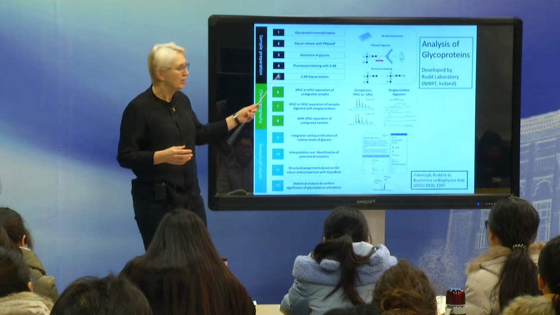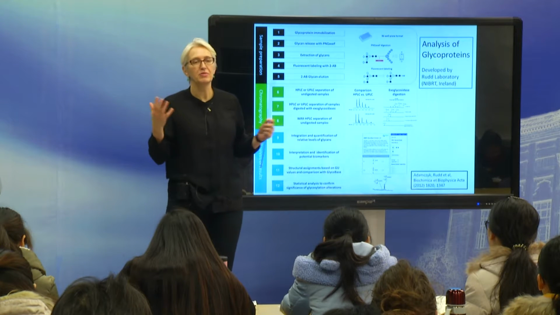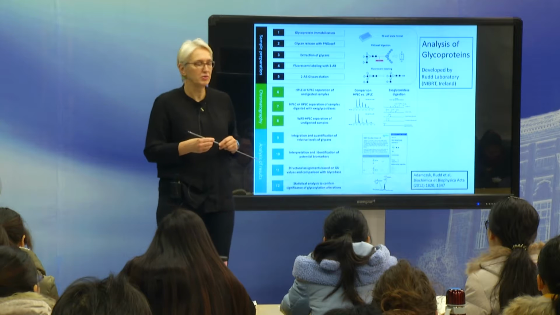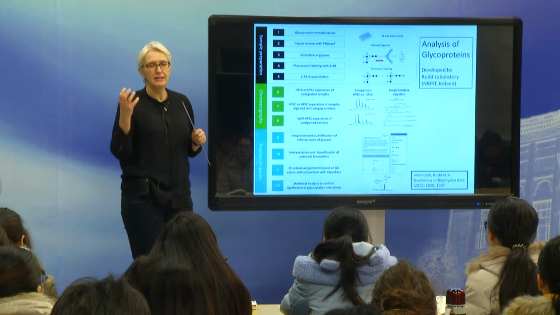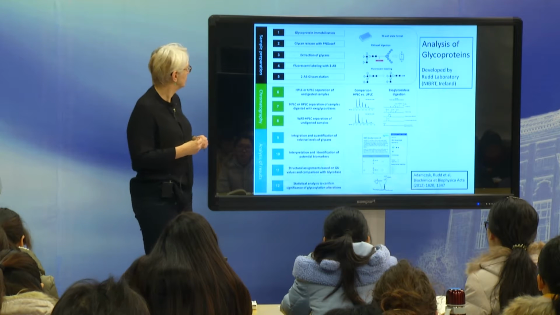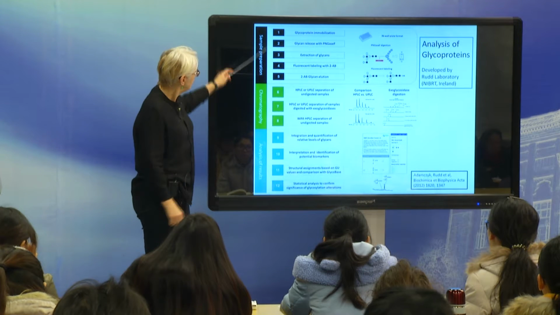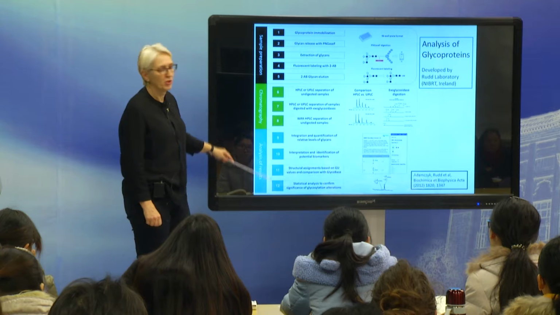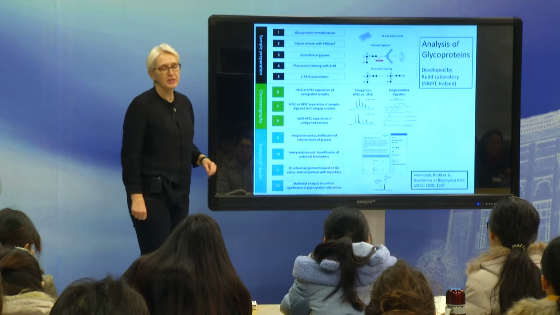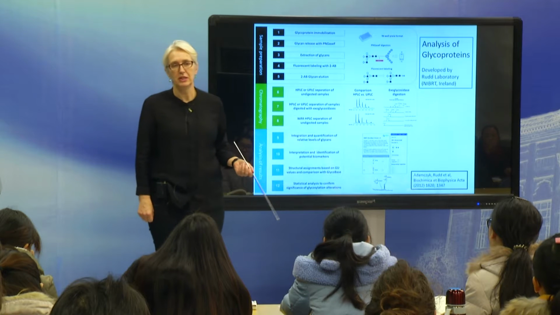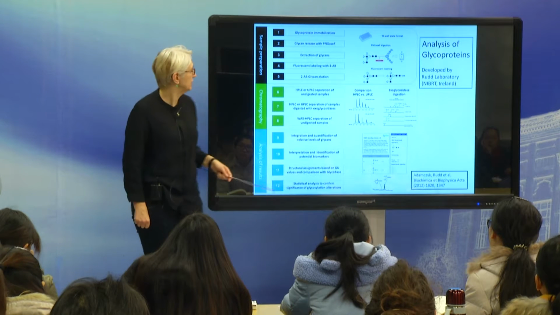In addition, the Rudd lab has used it to get some very interesting data on biomarkers, for example, and I'll show you that in a minute. So what do you need to do to really dig down into these three-dimensional structures? This is the overall workflow of the protocol, and some of it is very similar to things you need for gene sequencing and protein sequencing.